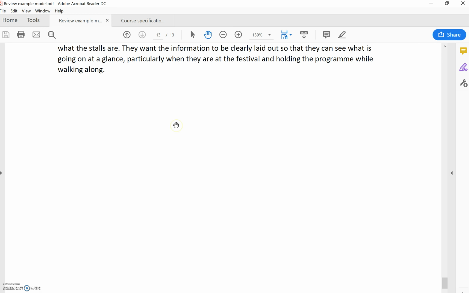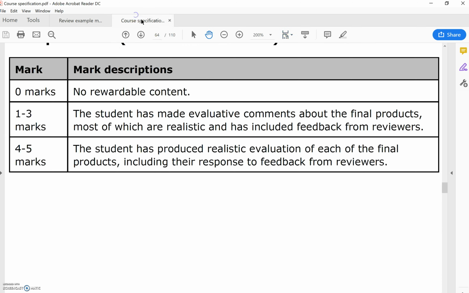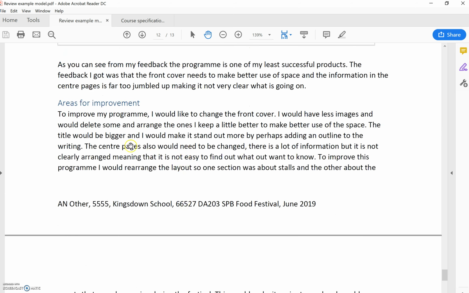What you need to get there is marks for being realistic. I'm being realistic and I'm responding to feedback. And when I'm marking your work, I can justify to the moderator that you have got 4 to 5 marks. So I'm looking for evidence of that, and I'll put, here's some evidence on page 12, bottom paragraph of acting on feedback, telling me how the feedback's going to be used.